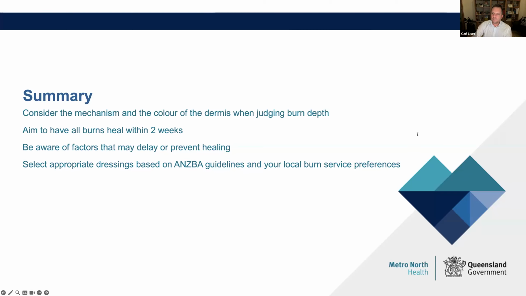And then another question: if burns involve hot fluid over clothing and the clothes are stuck, should the clothes be kept intact and not removed? So if the clothes are stuck onto the skin, we'd always recommend removing items of clothing and jewelry, because they can act as a heat sink and cause further burning. This is particularly an issue with synthetic fabrics, so try and remove it if possible, because it might be hot and causing further damage.